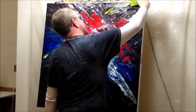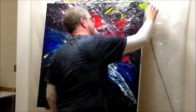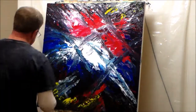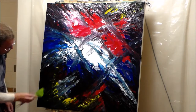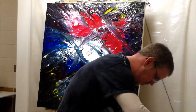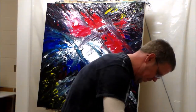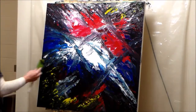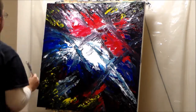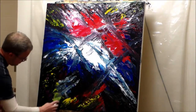One of the things you've got to keep control of while you're painting abstracts is you've got to learn when to stop. It's kind of what happened to me in that lower left corner, I just didn't know when to stop fiddling with it. What's there right now looks kind of good, but now I'm adding more stuff, and it's getting too slick, too thick with paint, and it's not grabbing, it's not streaking like I want, and when I try to blend it, it just turns into goo. So you've got to learn when is the right time to stop? And I'll tell you when that is. I have no idea. It's when you look at it and you're done.